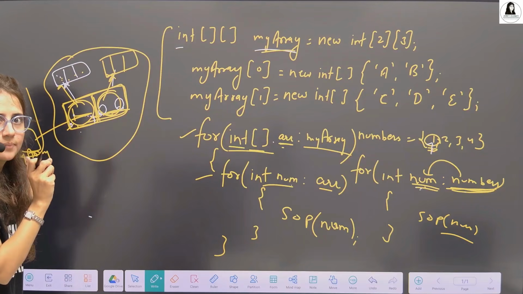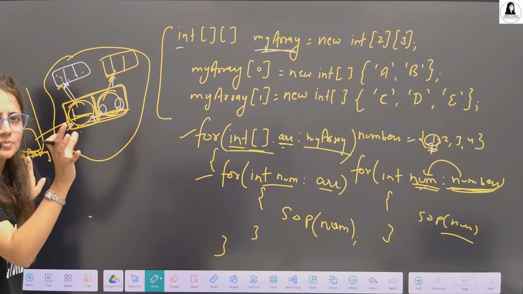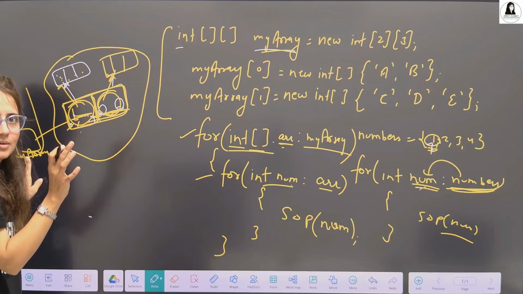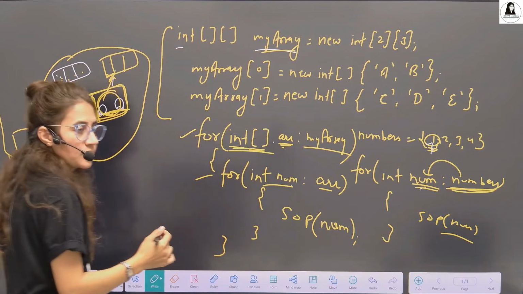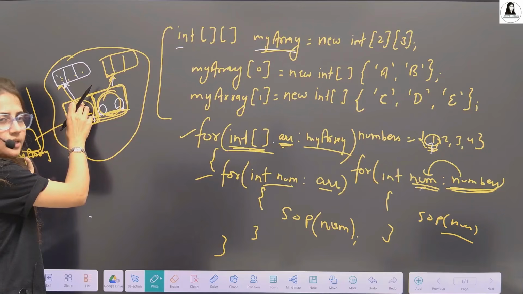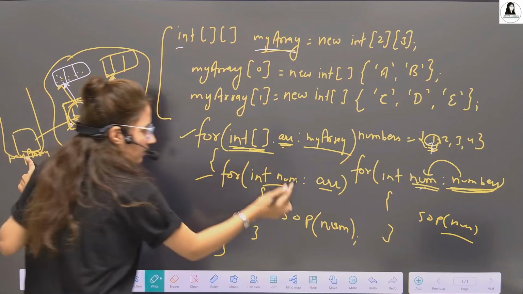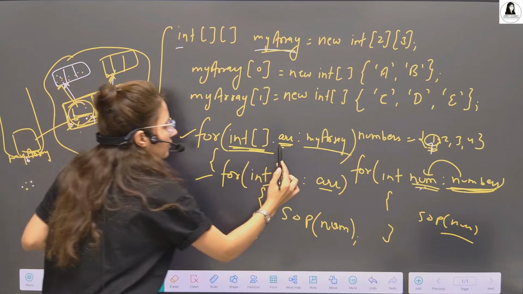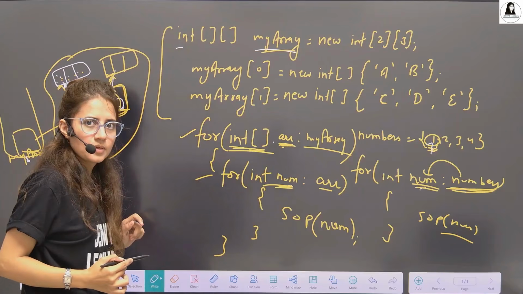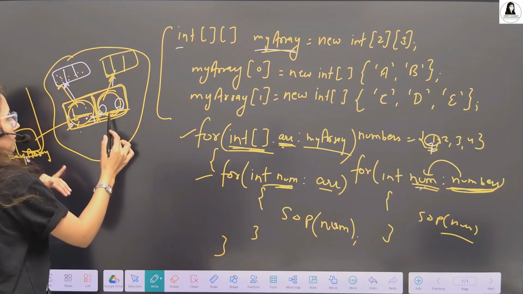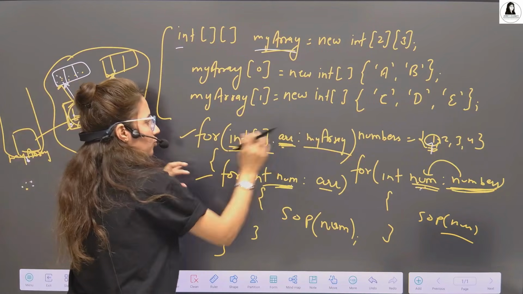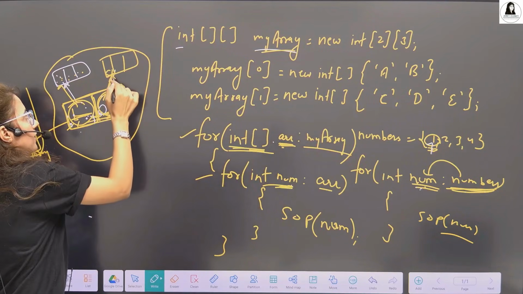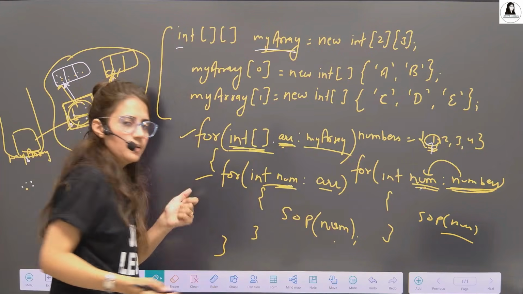To store this address, the reference, you need a 1D array. That's why we are taking the 1D array ARR here. From this reference, we are then fetching individual elements. So in the inner loop we take a single element fetched from this ARR. Next time, the next 1D array is fetched and stored, and the individual elements go into num, and we can simply print.